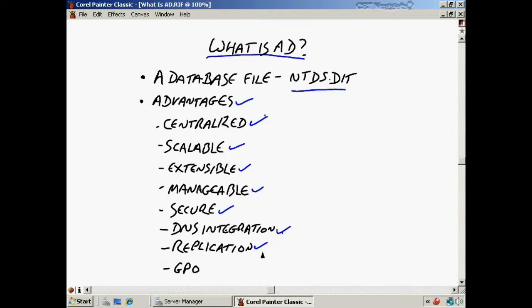And then probably one of the most powerful features of Active Directory is Group Policy Objects, or GPOs. We usually will link them to the domain or to an organizational unit, and that's the most frequent, organizational units. And then from there, we can control virtually every aspect of what the user can see and do. There's very little that's left out, and we have a great deal of control over that, as well as other things such as security measures, all in a group policy object.